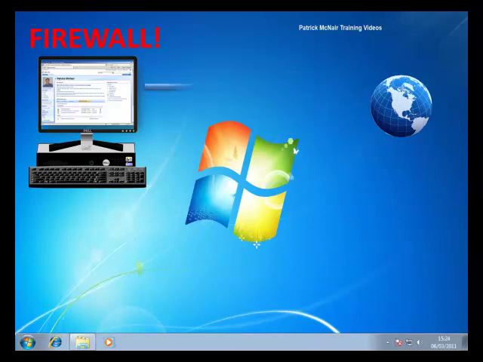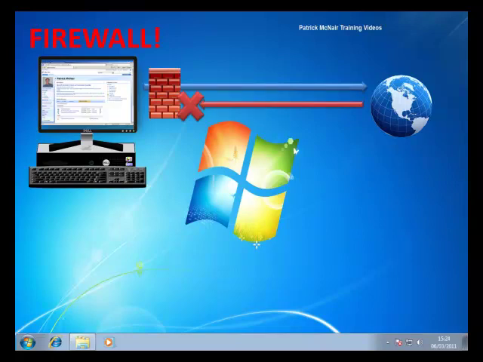Computers always access the internet, and when you do, you're retrieving web pages or downloading files from the internet. Unfortunately, those downloads can also include malware or spyware or viruses. When you choose to install a firewall program on your computer or use a hardware firewall on your network, you can still send information to the internet, but malicious software or malicious downloads can be stopped at the firewall so that they don't affect your computer. So let's take a look at how you can help reduce the risk on your Vista or Windows 7 computer from these security alerts.